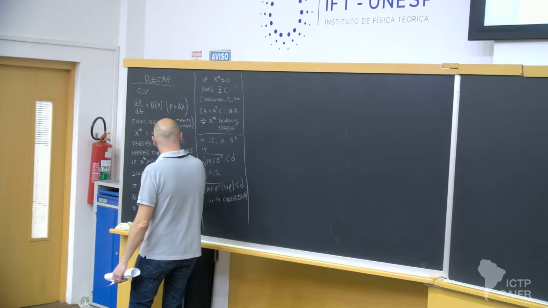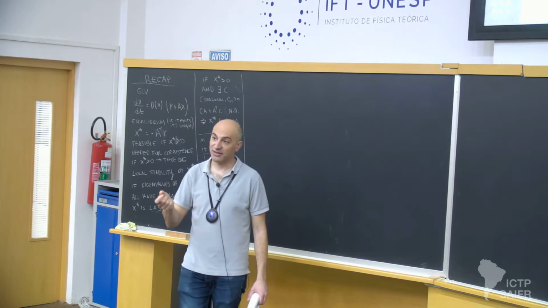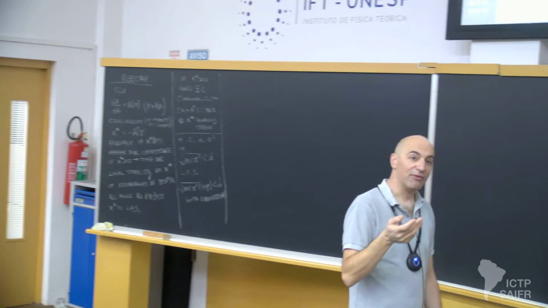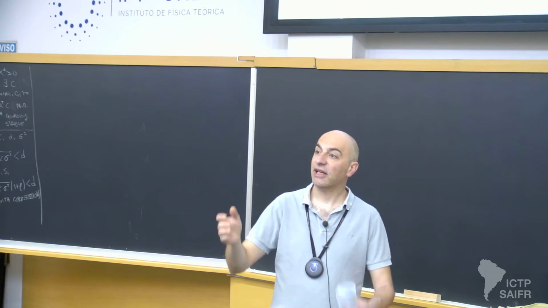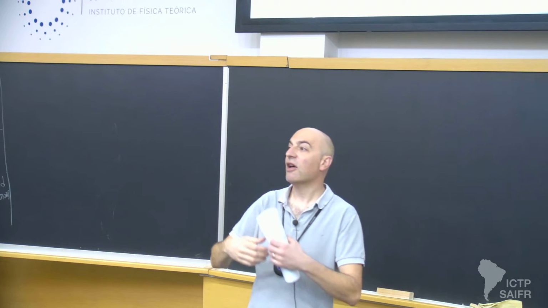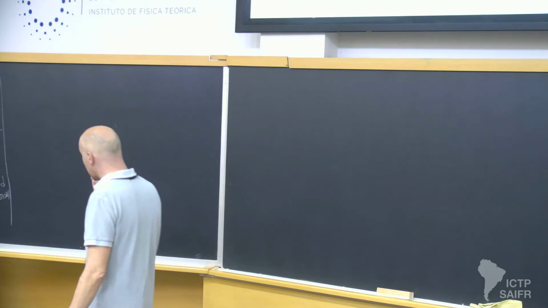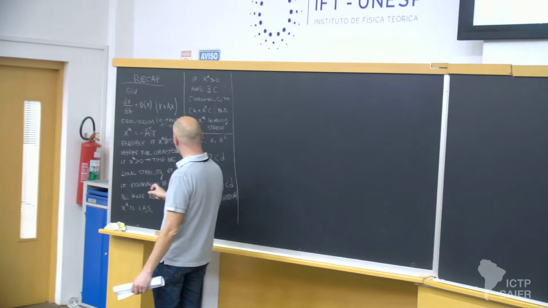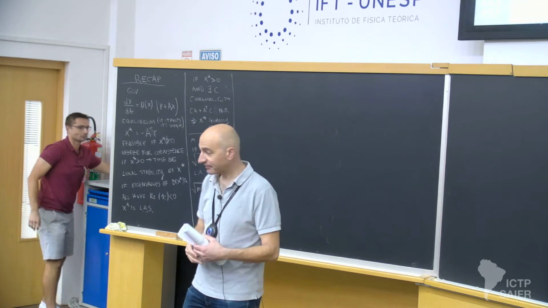Then we went on a tangent on the local stability of this point x star, right? So imagine that this equilibrium exists, it's positive, it's feasible. Then we can ask, what happens if I just slightly perturb it? Will the system go back to the equilibrium, meaning it's attractive at least locally, or will it go somewhere else, meaning it's not attractive, unstable? And we saw that to do that in Lotka-Volterra, it's very easy because all you need to do is to check the eigenvalues of a matrix that we call the community matrix.